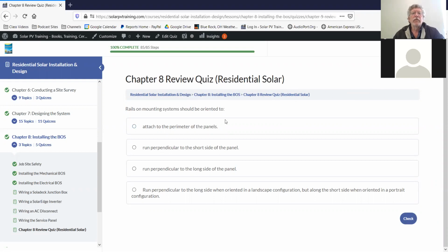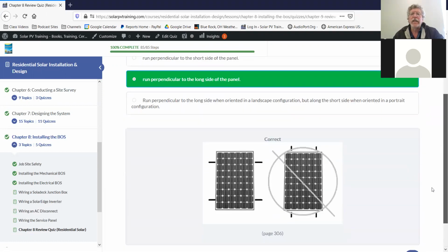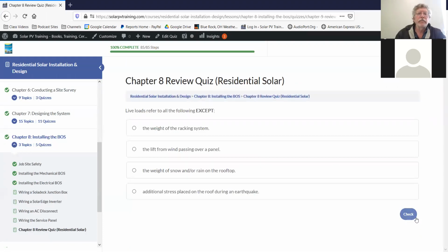Rails on mounting systems should be oriented to attach to the perimeter of the panels, to run perpendicular to the short side, to run perpendicular to the long side, or to run perpendicular to short side, long side when landscape, short side when portrait. Well, typically we're saying to run perpendicular to the long side of the panel. The picture here shows that basically they're always going to be rectangular, and you want the rails to support the long side, not the short side. Just like you would mount plywood on a rafter system.